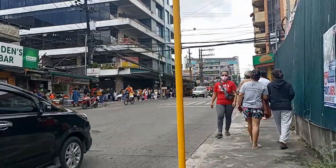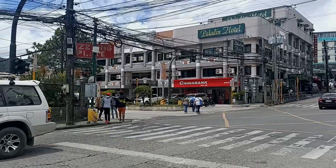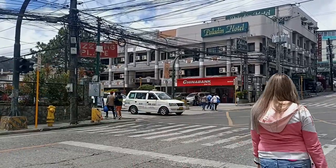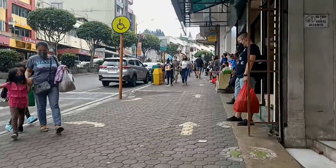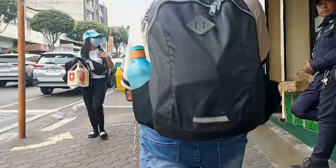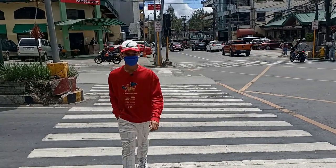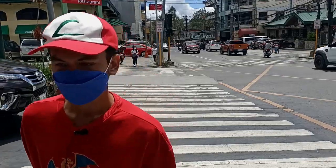As we traverse more around the bustling city, I just adore how different its natural climate is from my province and the rest of the country. It's relatively cool being at a higher altitude, and with this cool climate, you can definitely focus a little more on the things that you need to do as long as you would be staying in an apartment by yourself.